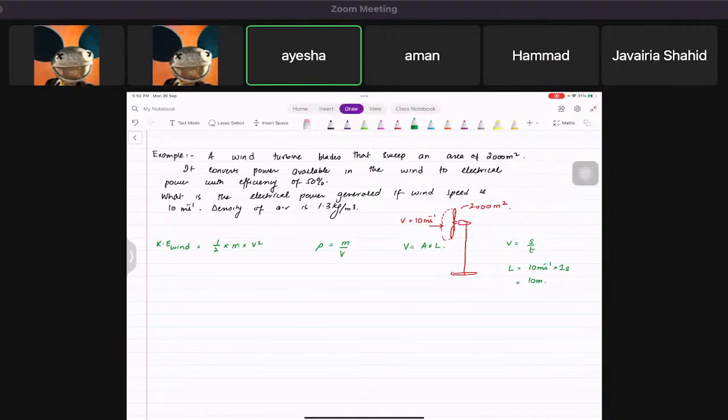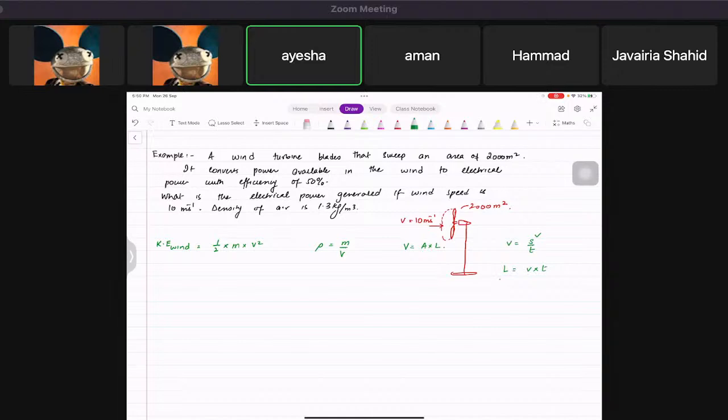So you took the speed as length? No. I said how much distance or length the air is going to cover in 1 second. Do you understand? So, you see, I'll do it again from here. I want this displacement, right? So, displacement, which is length, is velocity into time. You agree?